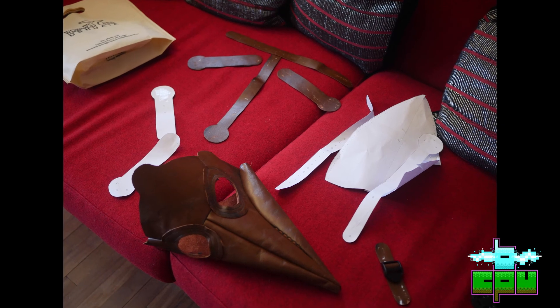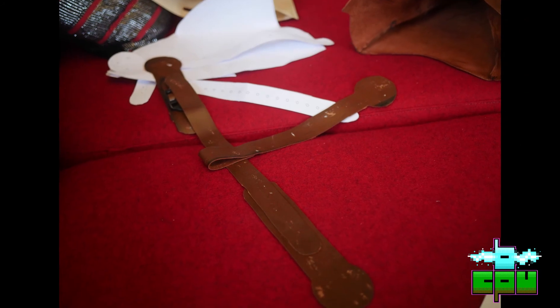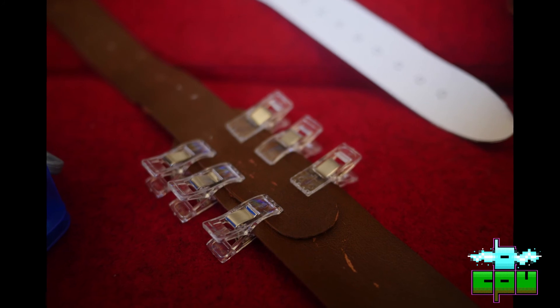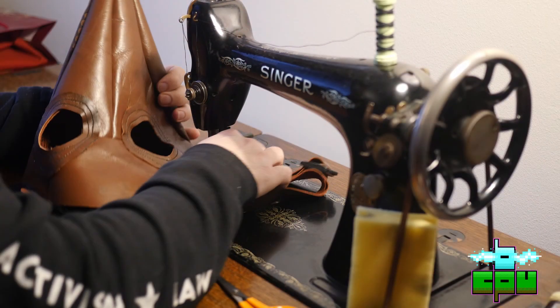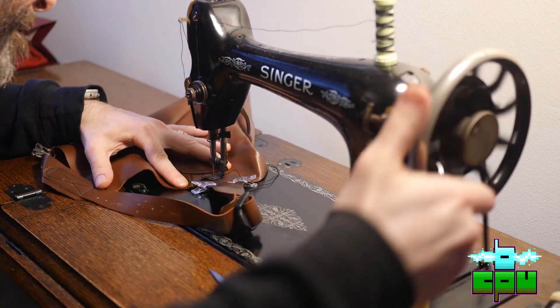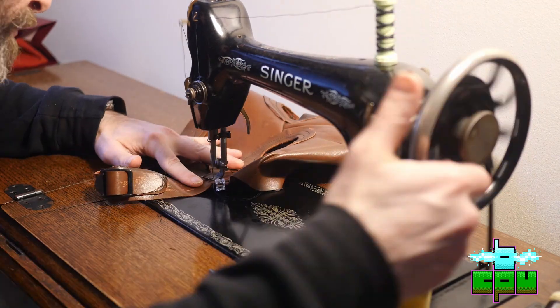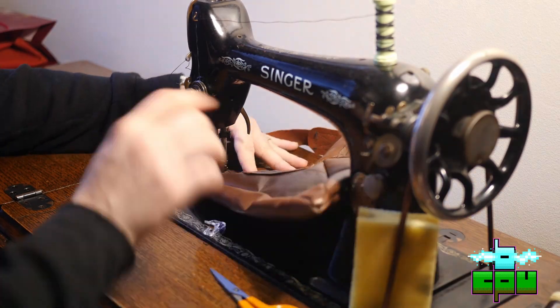With the main mask done, I decided to move on to the straps. I held those together with tiny little plastic bulldog-like clips — they're super handy and much better than pins for something like this. I used a plastic sliding buckle to help hold the strap in place and make it adjustable. I don't have a riveter unfortunately so I had to sew on the straps. They're strong enough but I don't think it looks quite as good — it's not quite steampunk enough. Still, there's no reason I can't come back later and add the rivets to get that look.